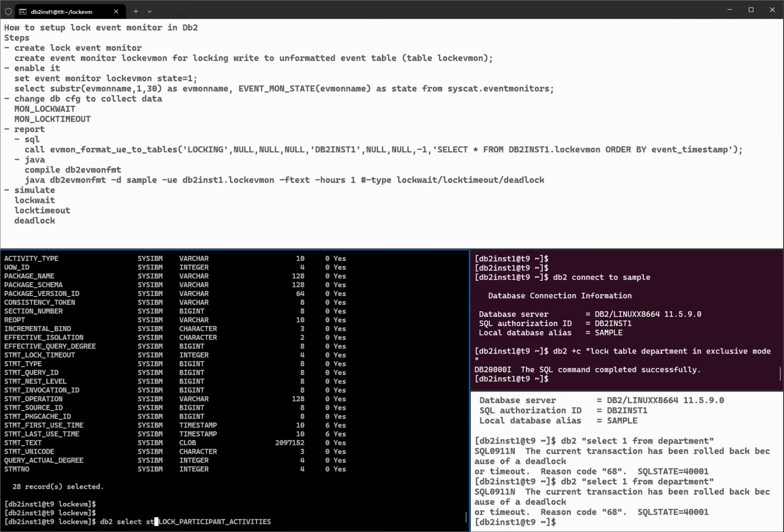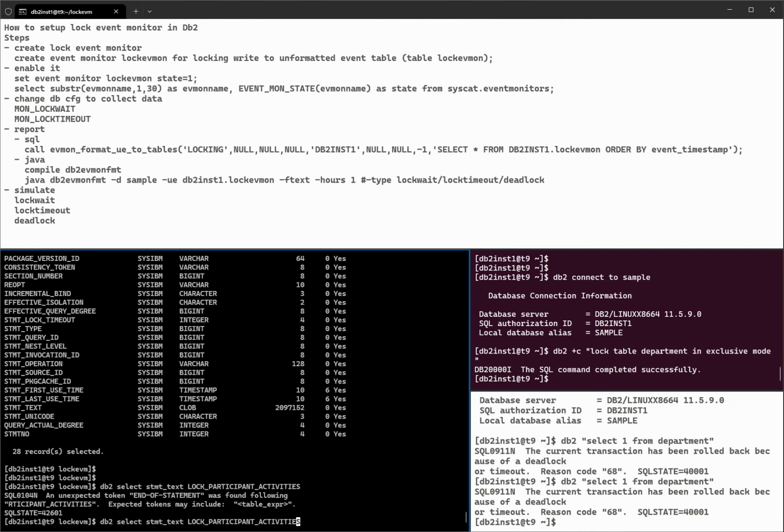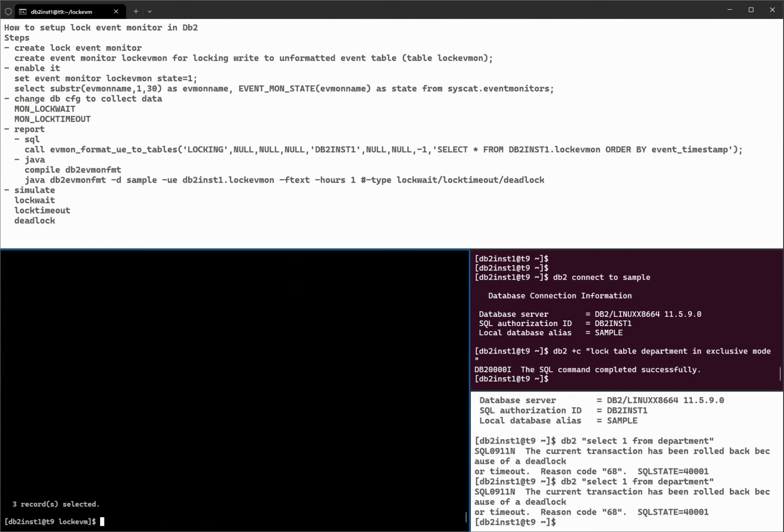You can see it. So this statement is recorded and saved in this table. It's the same information, just in a different format.